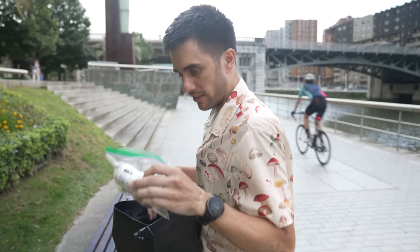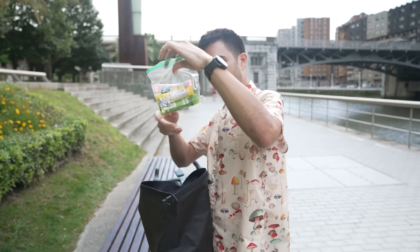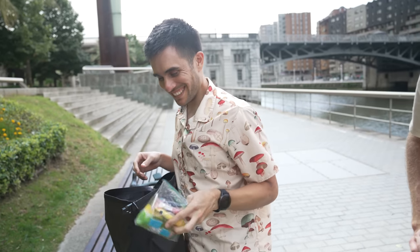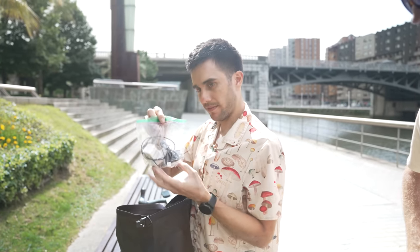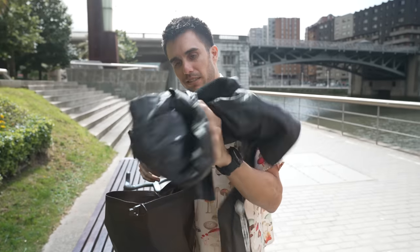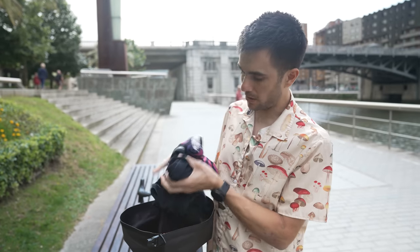Chain lube, screwdriver, the rest of the tools, some spare tubes, rear light, toiletries bag, got to keep the legs shaved, sunscreen, shower gel, washing the kit. That's a lot of weight for you, I'm surprised. 3 ounces, yeah. Water's not enough. I know. Got electronics, some chargers, charging cables, a passport, bag for carrying stuff around in the day, gilet. Then we got a rain jacket, just in case. I'm sure we'll get caught out in the rain at least one day. And then bike kit, got bibs, some ASSOS bibs, jersey, leg warmers, arm warmers.